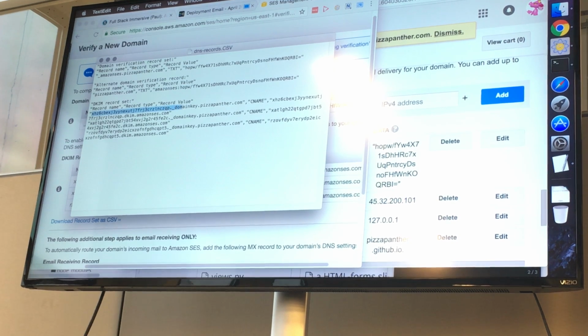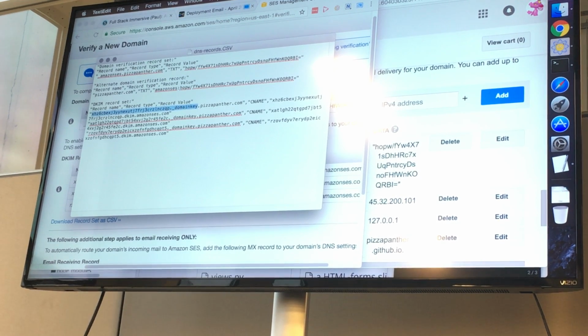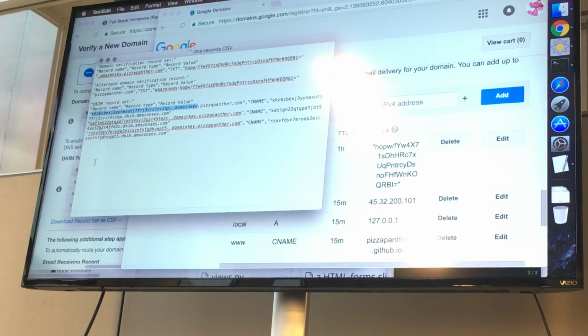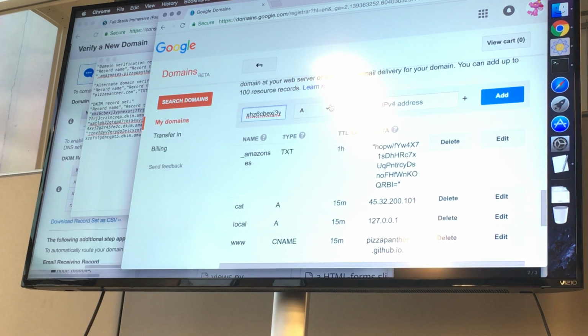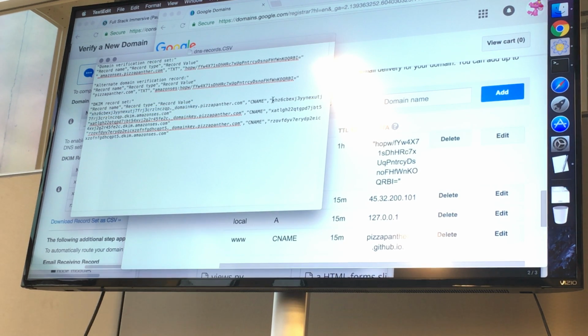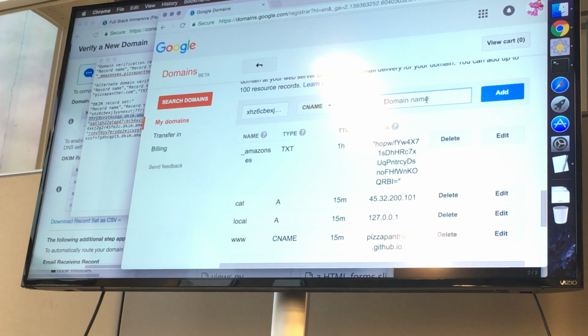So you got to add everything up to your domain. So where it says domain key, you got to copy that. And it says use a CNAME, so I'm going to use a CNAME there. Then I'm going to copy the rest of it and stick that in as my CNAME.